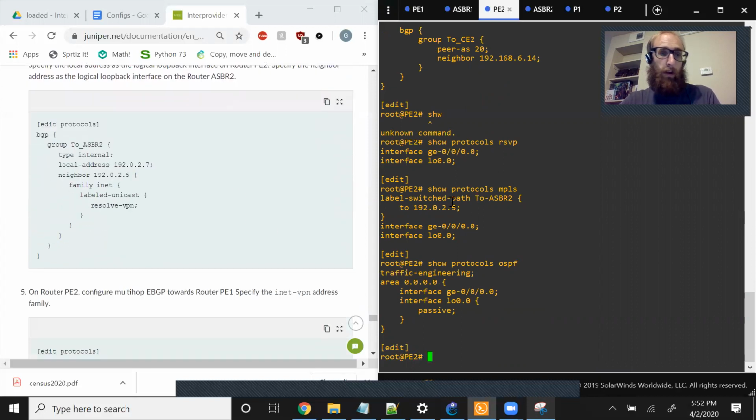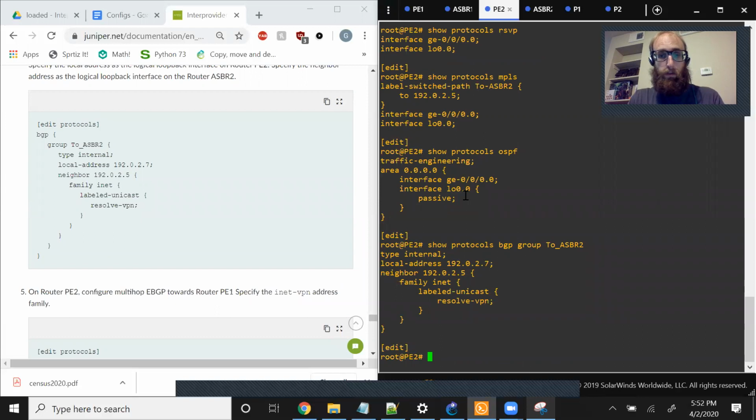Let's move on and verify the BGP group to ASBR2. We've got type internal, local address, neighbor, family inet labeled-unicast. Okay, that looks good. So edit protocols bgp group ASBR2, neighbor 192.0.2.5, family inet.